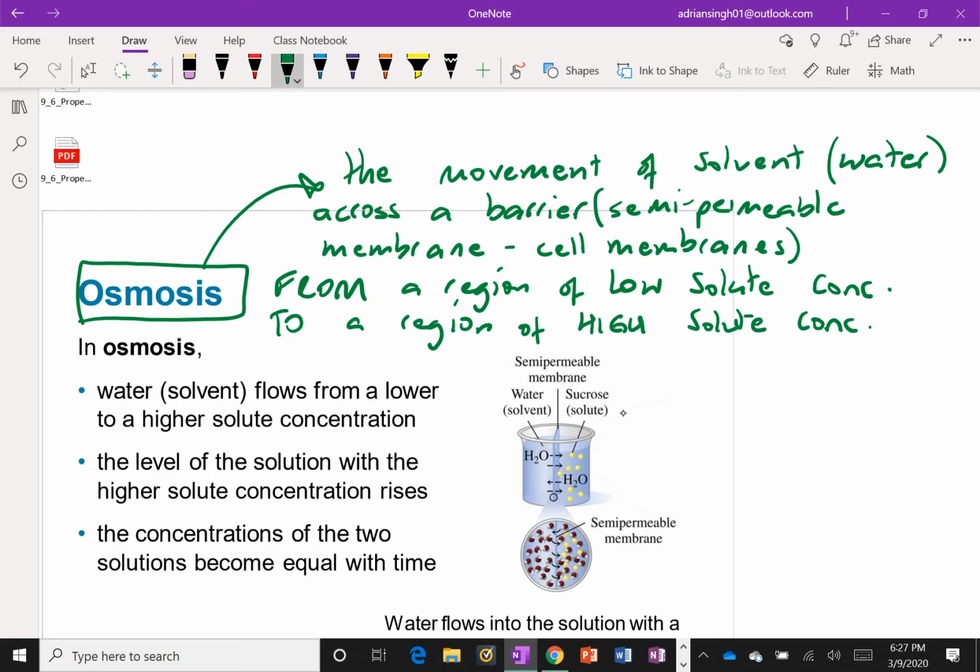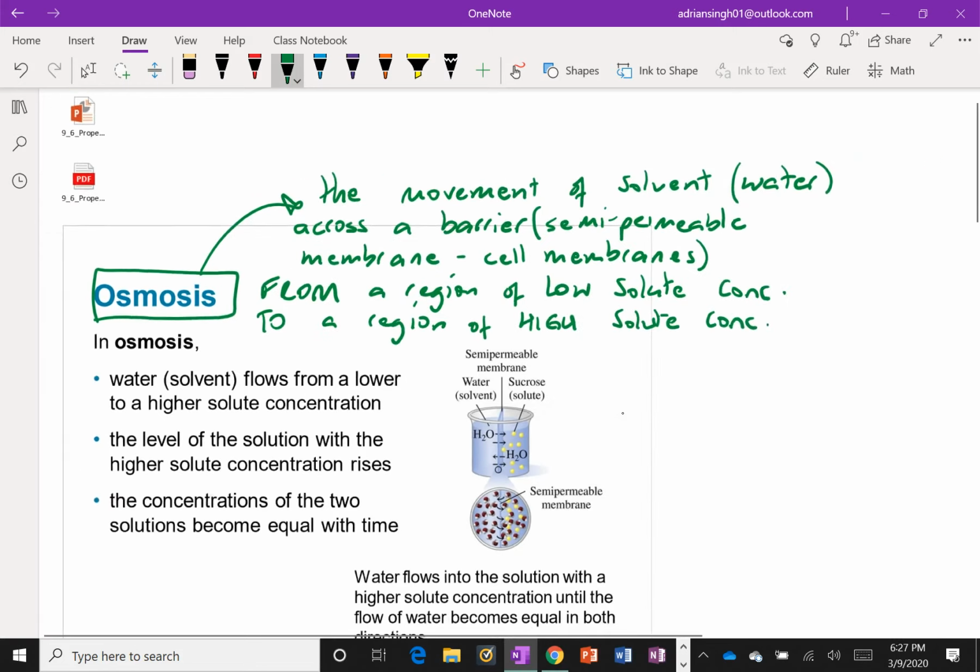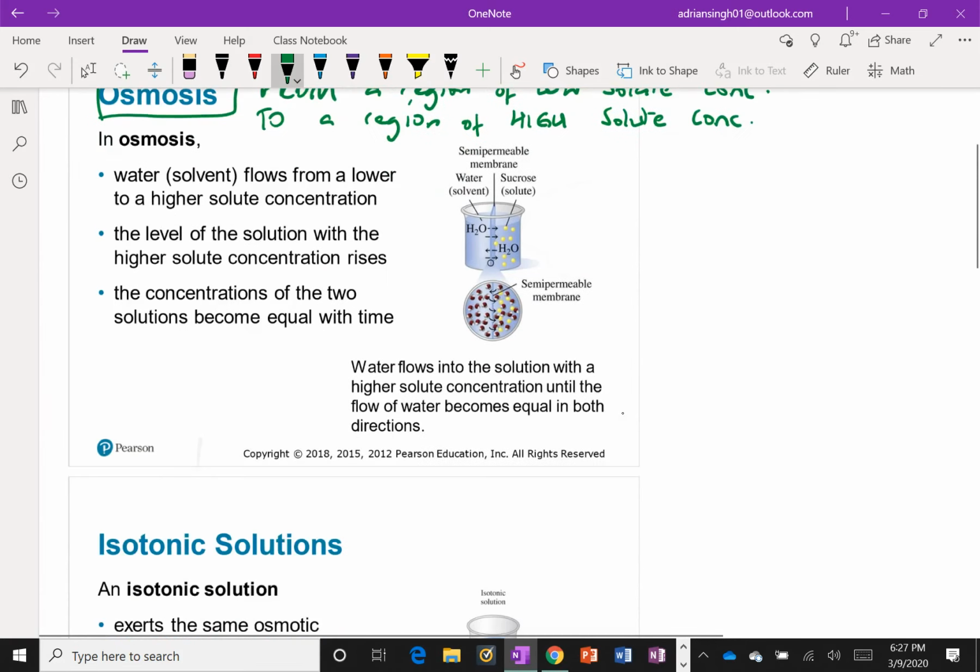The driving force for it is a concentration difference across some barrier or some membrane. Without that difference in concentration, there isn't going to be a net movement of water. Right? This happens all the time. Every single second of every day, there's a movement of water across your cell membranes. But you also take advantage of it on an external sense, right?